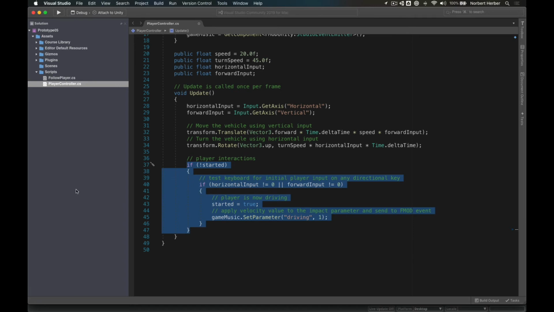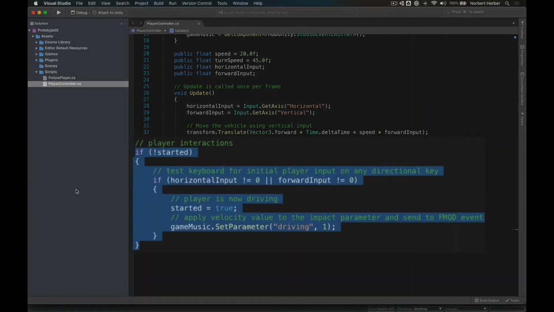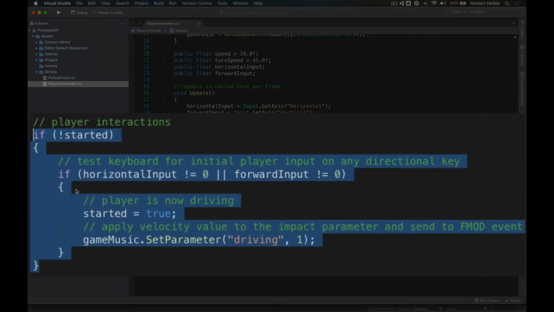And this is where that started variable that I created earlier comes into play. If we haven't started playing, then these events will be allowed to happen. But if we have started playing and we're driving, then we no longer want to execute that.